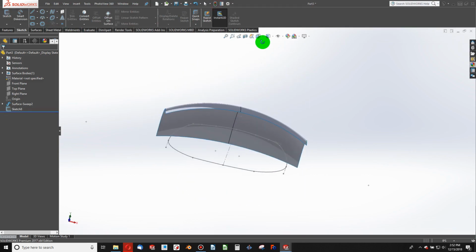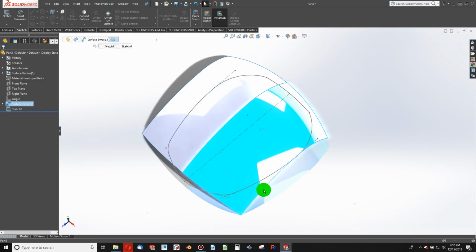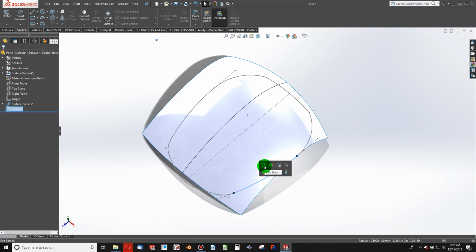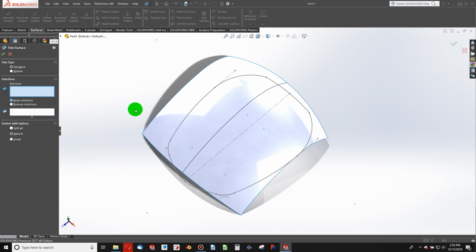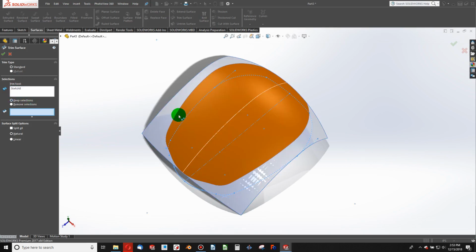So from here, I want this surface to have this profile when viewed from the top. So to do that, I'm going to remove anything that is not a part of this profile. And that's an easy tool to have. It's called Trim Surface. So I go to my Surfaces tab, I choose Trim Surface, and it asks me for a tool. So I'm going to use this sketch as my trim tool.